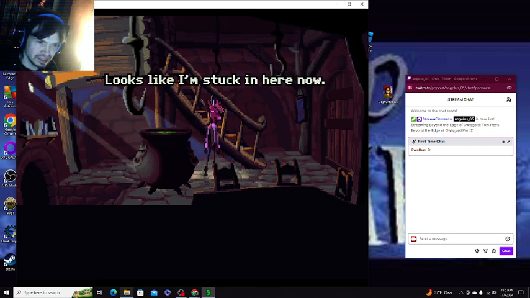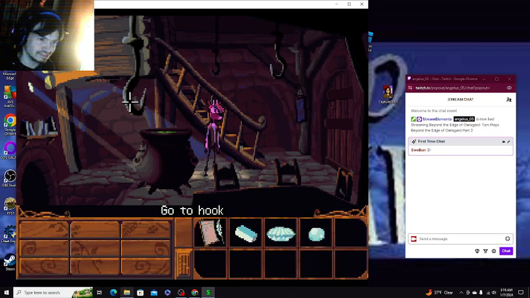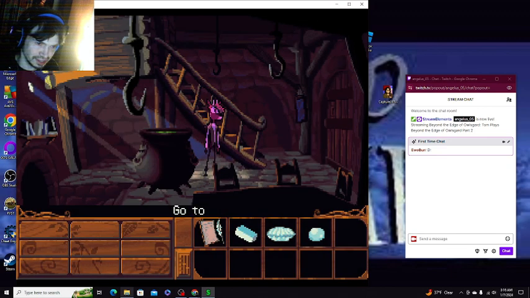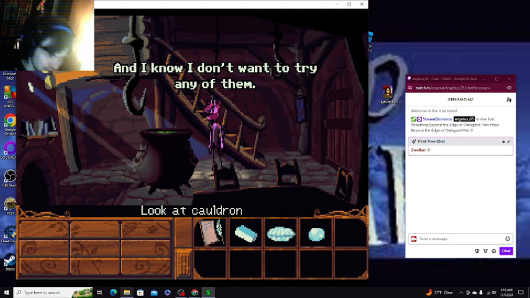Well, looks like I'm stuck in here now. Yep. And what in Hippo's name were they talking about? No idea. But let's save our game before we decide to go upstairs. Let's look at the cauldron. The wolves cook all sorts of meals in it, for sure. Ugh. And I know I don't want to try any of them.